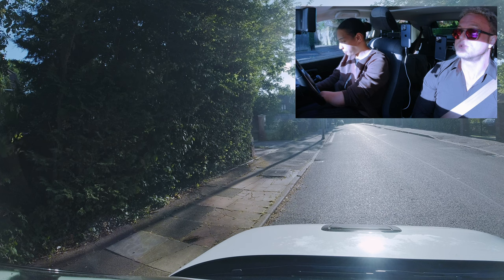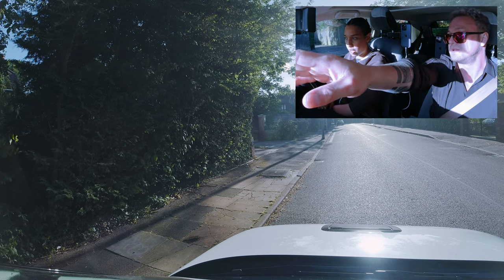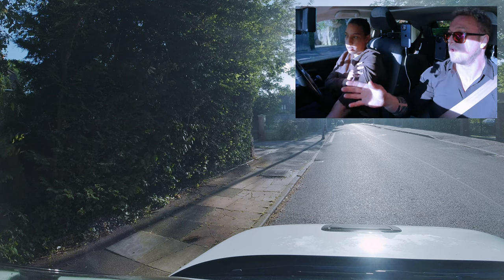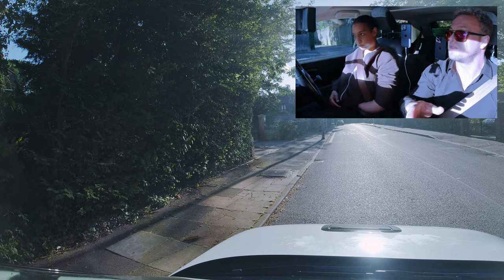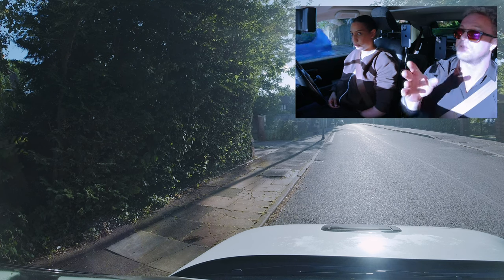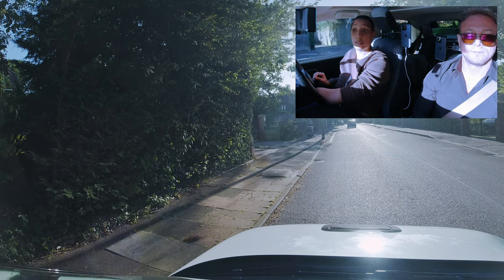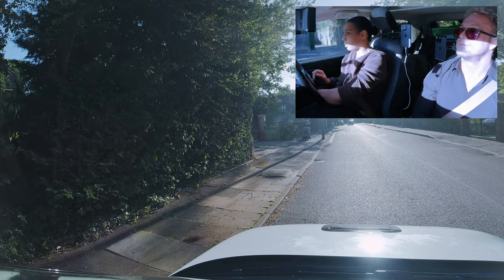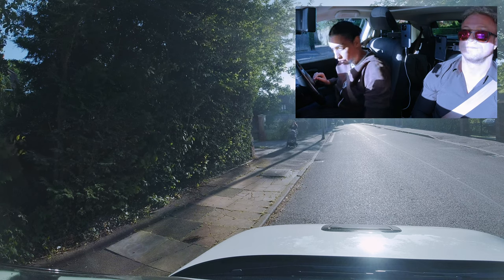All right, what we'll do is the maneuver. So I'm going to ask you to drive on. We're going to go around this bend, and I believe after the bend there'll be quite a lot of room on the right, just like this road. Then if it's safe, I'm going to ask you to pull over and stop on the right. So when you're ready, just drive on and wait for my instruction. Okay, cool. Drive.